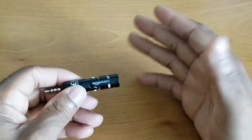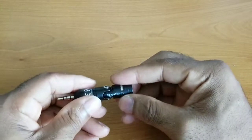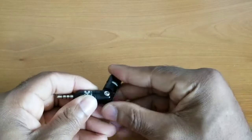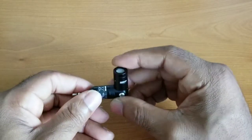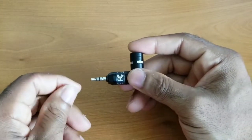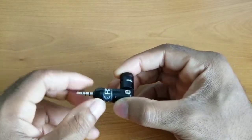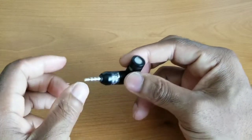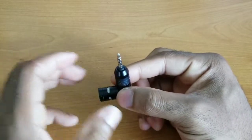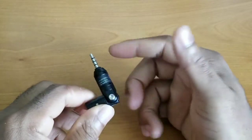Good. Up next, talking about the overall design of this microphone. Again, this is where I have to say Amazon has done a great job. Now it's fully adjustable up to 90 degrees, so you can get a nice 90 degree angle out of it, which is really nice. And pretty much it plugs directly into the 3.5 millimeter headphone jack on either your smartphone or your audio recording devices, and then you're good to go. So in regards to the design, it's pretty much universal. As long as you have a device or pretty much anything with a 3.5 millimeter input, you should be good to go.